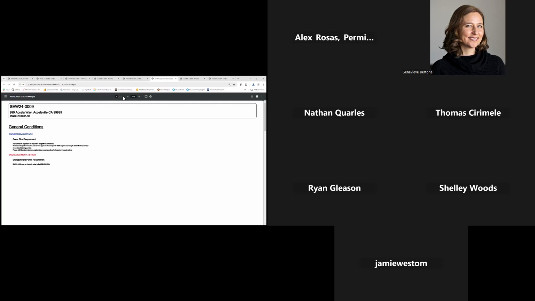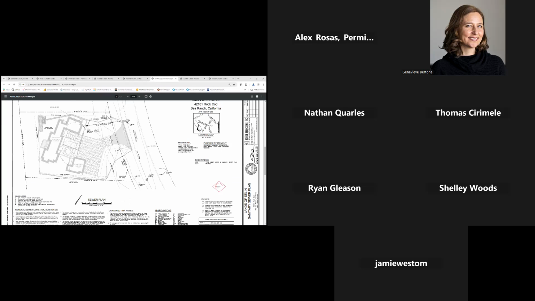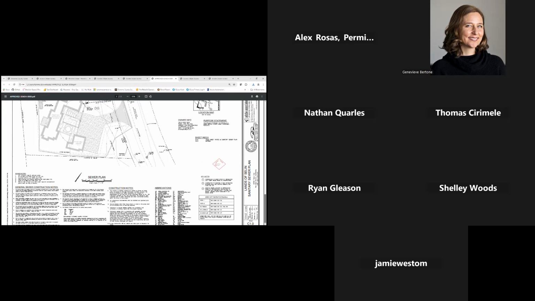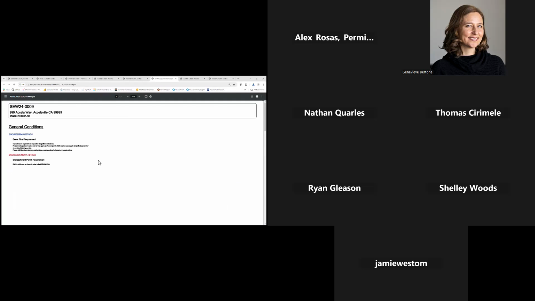And what you'll notice is that we've got 3 pages. The original set of plans were 2 pages, right? And so we've got a page here. You'll see that the approval stamp has been applied. But you'll also notice on the very front, what it's done is it's put a general conditions sheet on the front of your set of plans. And so I'm going to toss that over to Alex and let him close this out and describe what you're seeing here. Go ahead, Alex.